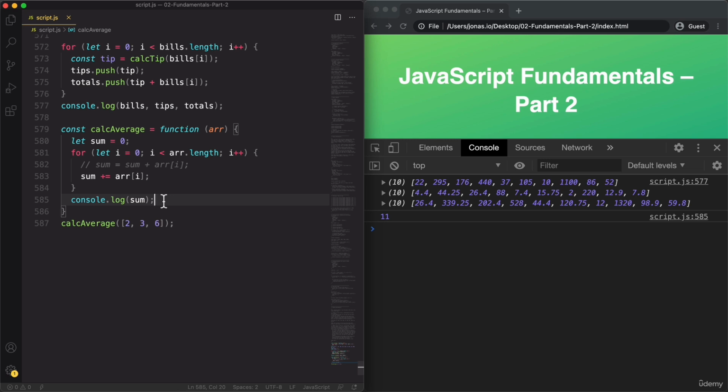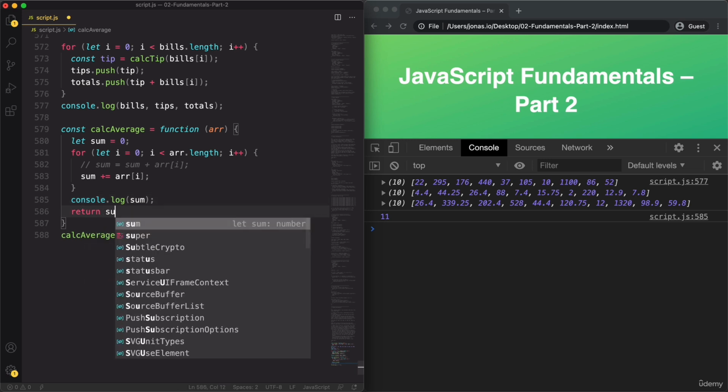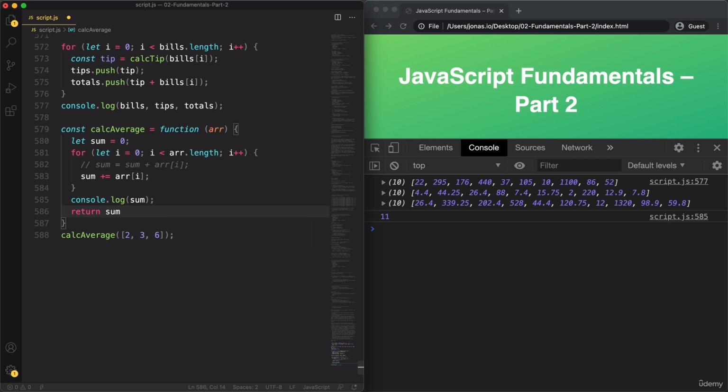And now what we want to return is simply the sum divided by the number of elements in the array, which remember is arr.length. And that's it. We can now get rid of this, but now we need to log the result to the console if we want to see it, because this function here now does not log it, it simply returns it.